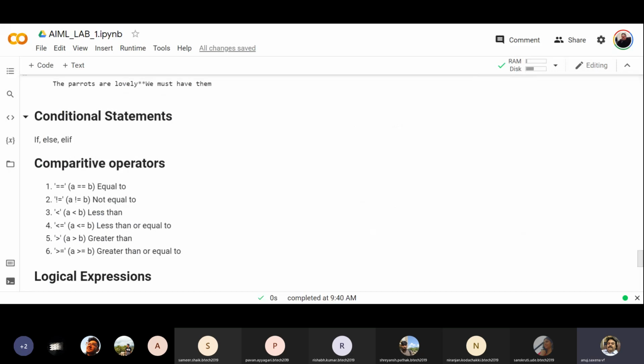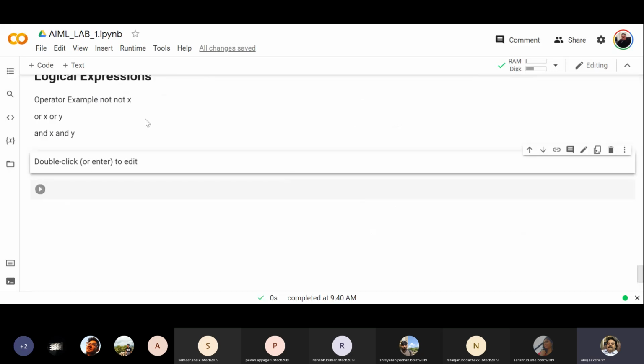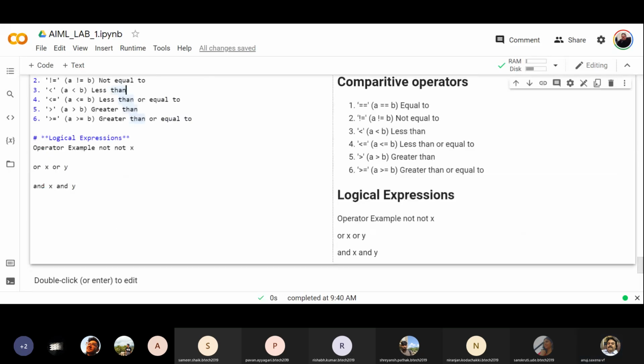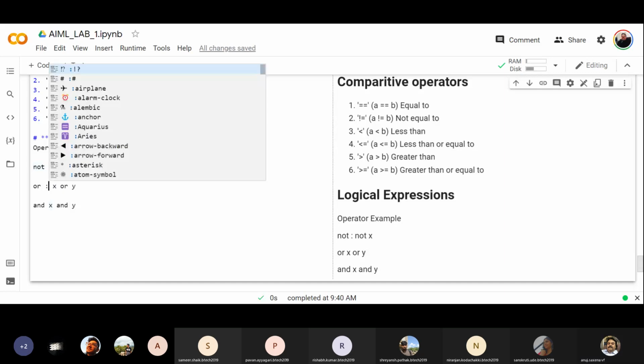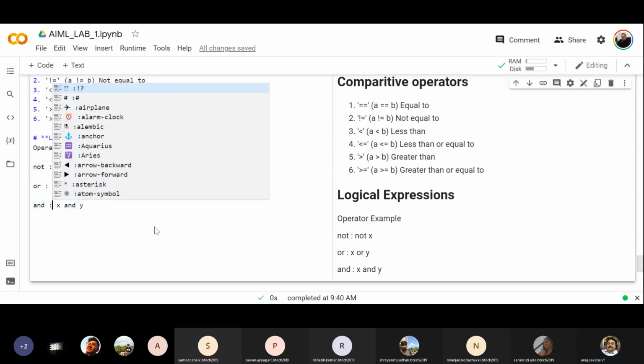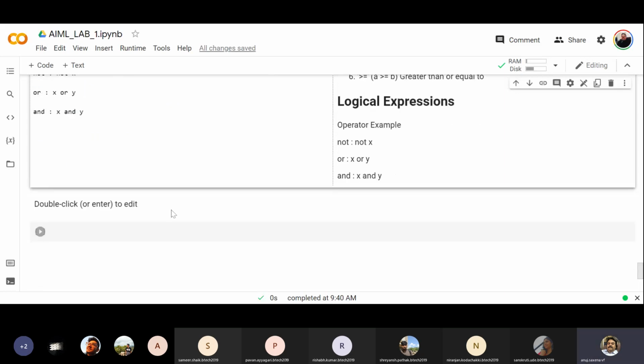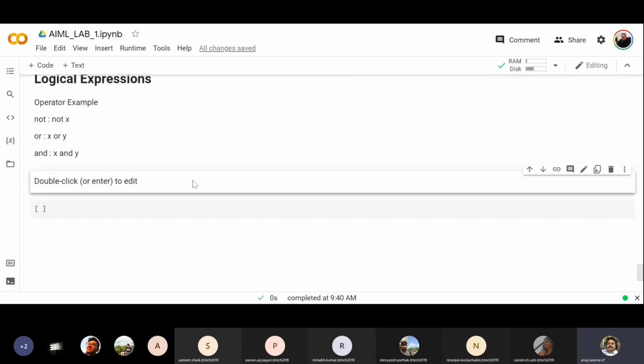And then we have logical operators: or, and, not, not x, or we can have something like this. So these you have, and we have to see how they work.